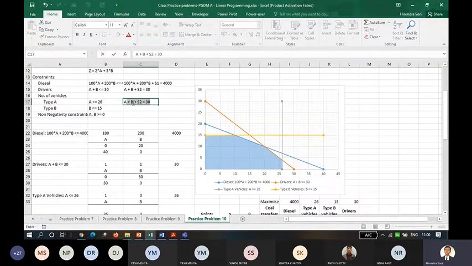सो a प्लस 0 इंटू बी, क्योंकि b इधर पर नहीं है, ओके, प्लस s3 will be equal to 26. For this one, it is 0 into a plus b plus s4 will be equal to 15. Are you able to understand how these slack variables are working? तो जो भी डिफरेंस रहेगा उसको वो कंपनसेट करने का काम करेगा.